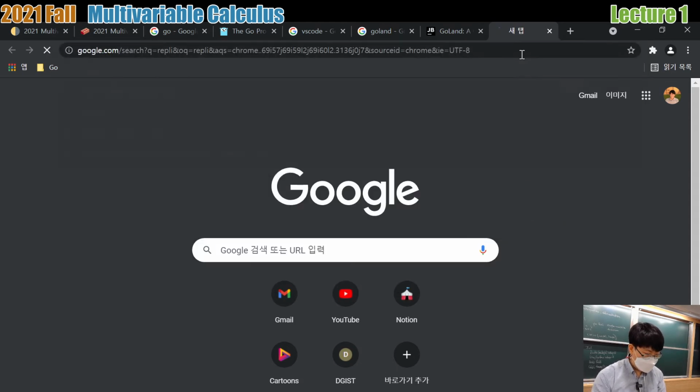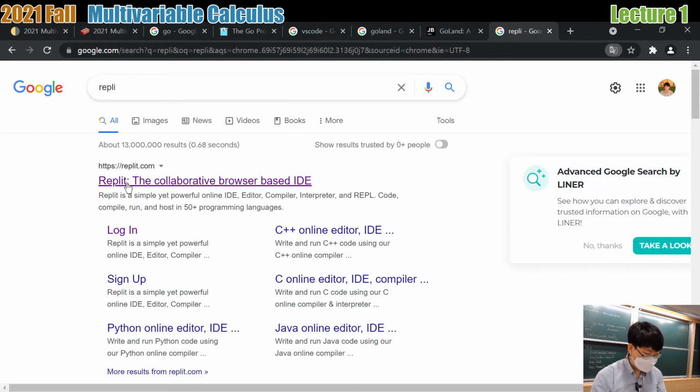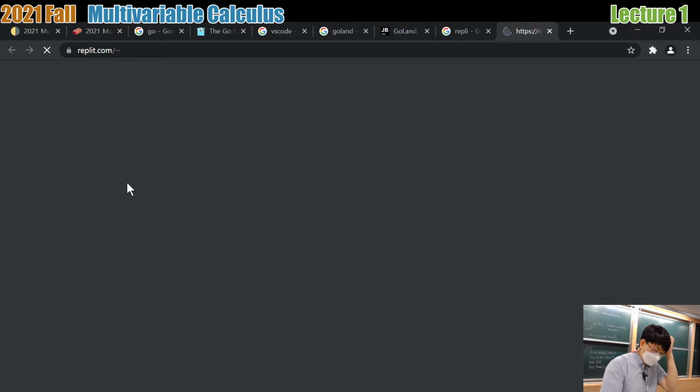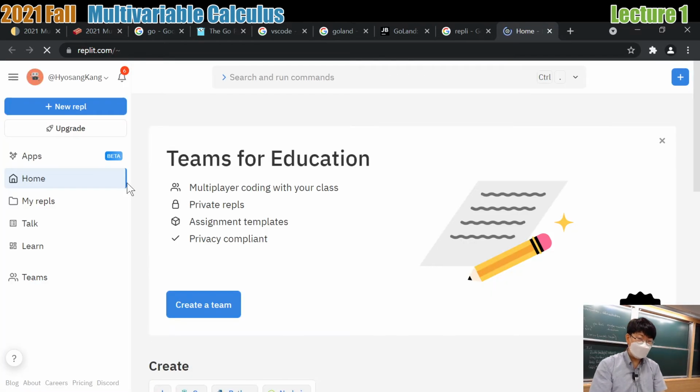Another method of using Go is a little bit tricky, a little bit of cheating, which is using Replit. You don't have to install Go. It's just a web-based coding system, so you're using a cloud computer to run your Go code.